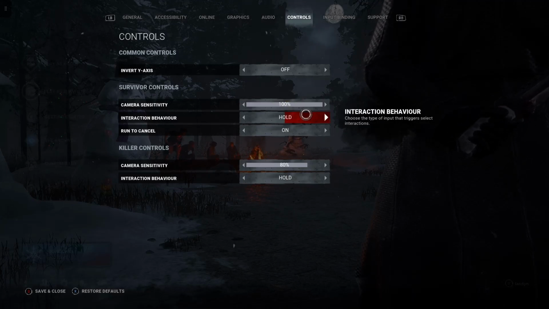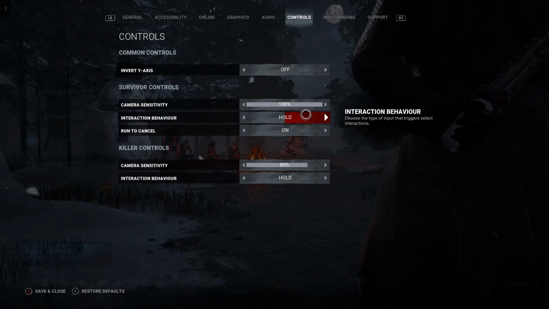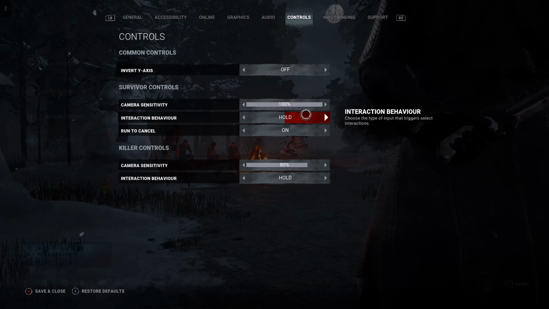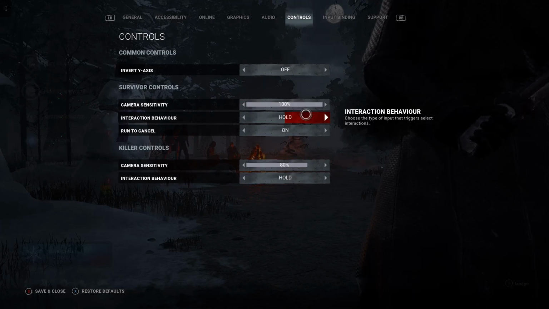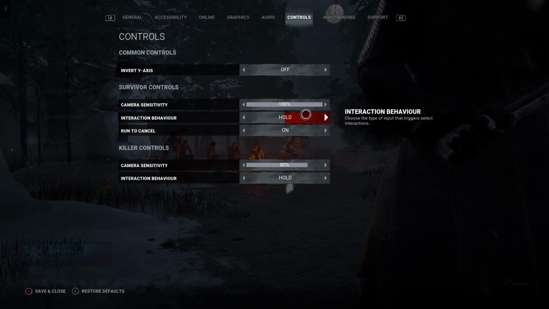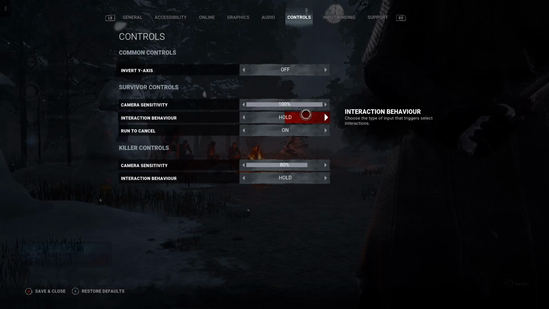Interaction behavior, I have that on hold. Again, I think it was back when I would play competitively, I had this idea that it was faster by like a nanosecond. It was faster to let go of a button than to hit a button. So my thought process was, if I'm on a generator and a killer approaches me, is it faster to hit a button to get off of the generator or to cancel a heal, or is it faster to let go of a button you're already holding? And I found that it was faster to let go.